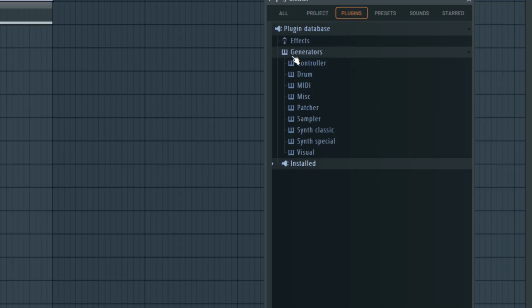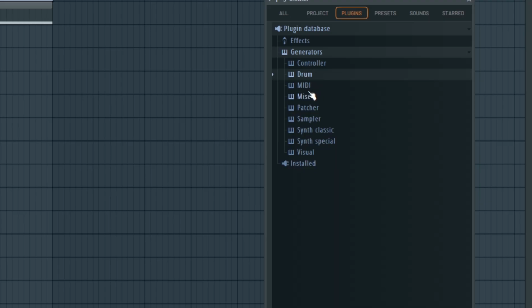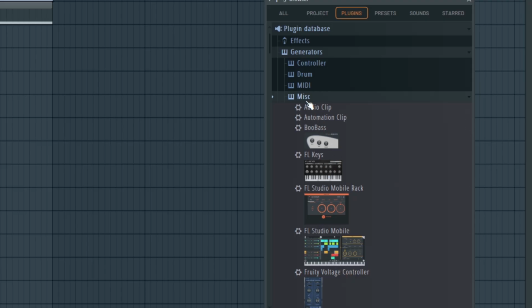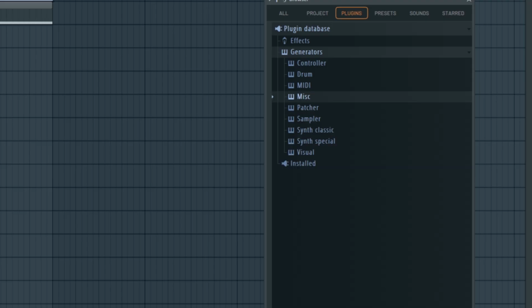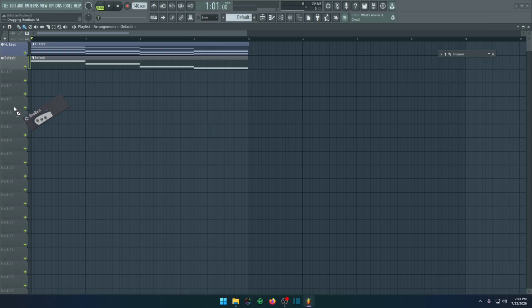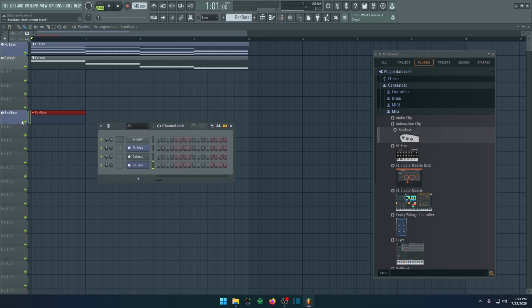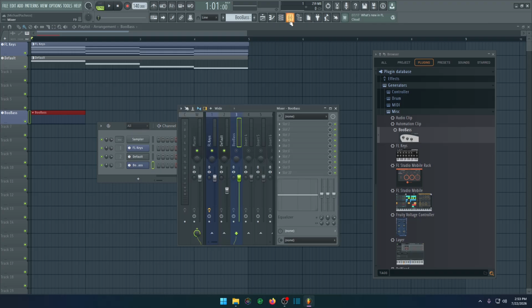So, in your generators, which are plugins that make sound, you can find your different drum plugins over here, your MIDI, miscellaneous stuff. And this just allows you to drag and drop things into your playlist. So then now you have the Boo bass also in your channel rack and in your mixer.